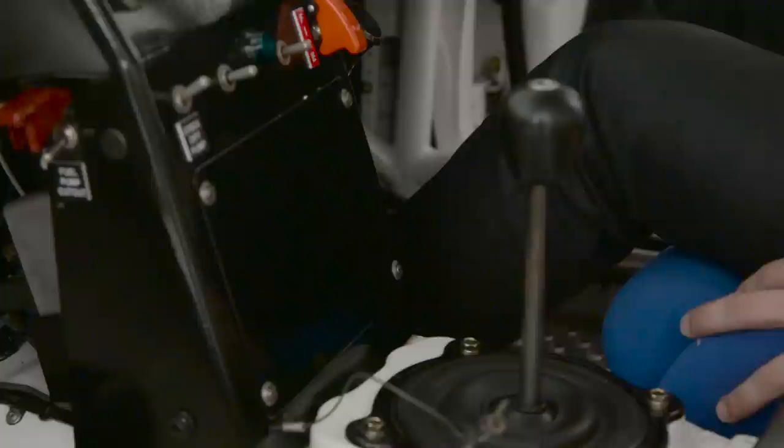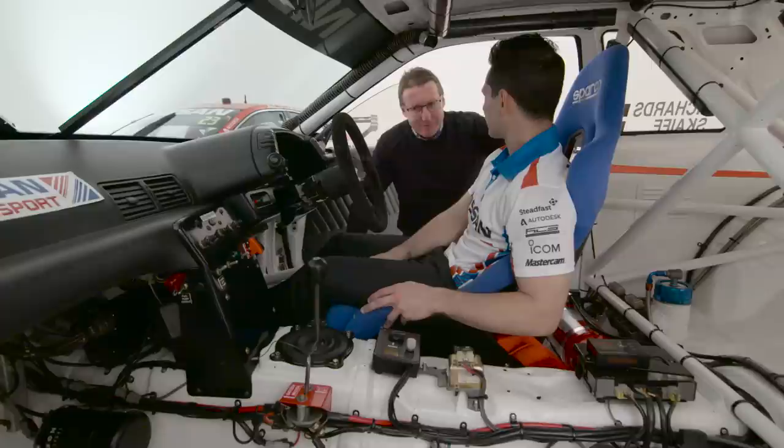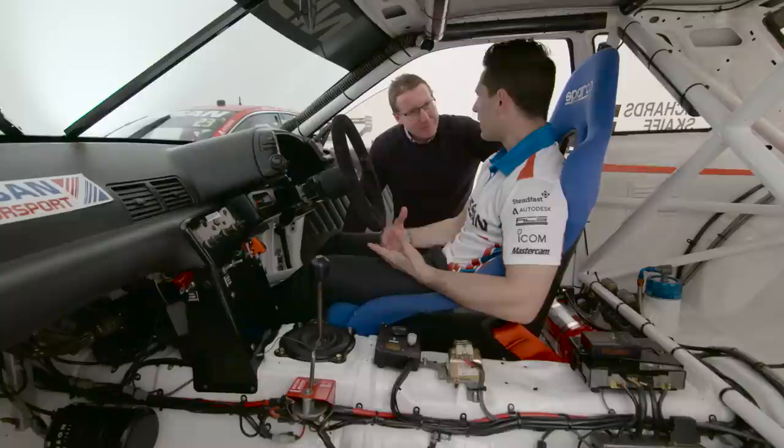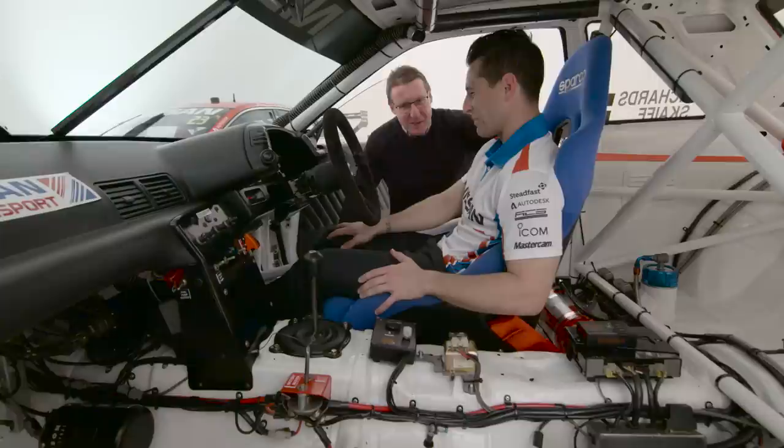A lot of this area in here, in behind that panel, is where the boost switch was — so the drivers definitely knew where that was. On full boost we could run about 1.8 or 1.9 bar, and that was almost 700 horsepower. As a race car in a Touring Car Championship round, we'd run 1.2 or 1.3 bar, and that roughly had 600 horsepower at that time. Even now we're just getting to that point of near 700 horsepower, so to have that 25 years ago and we're still only just at that point today — that's pretty special.